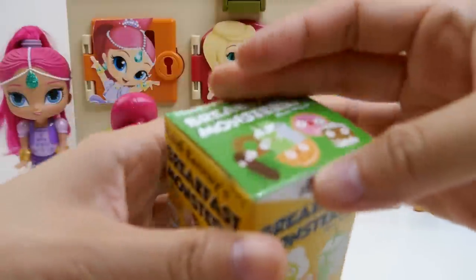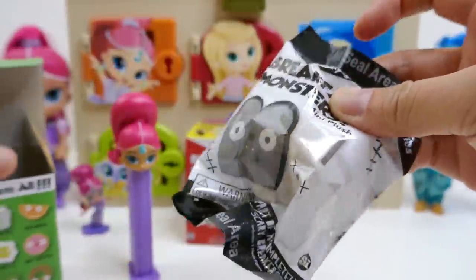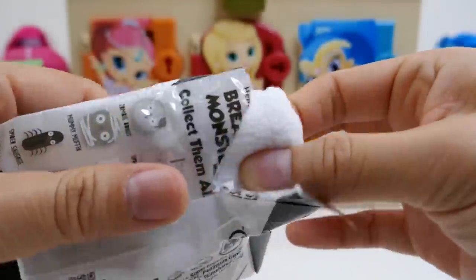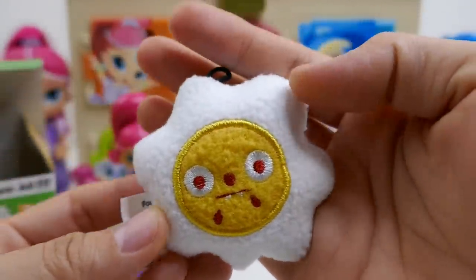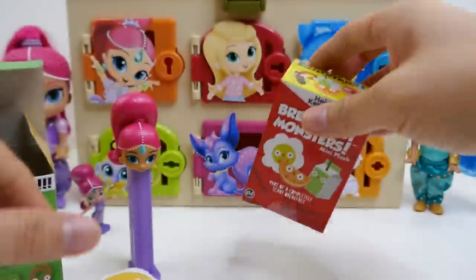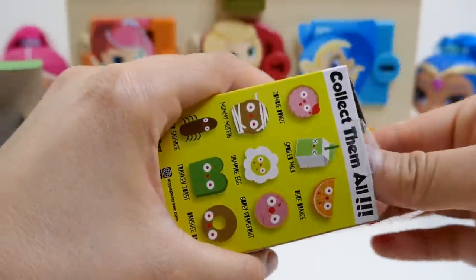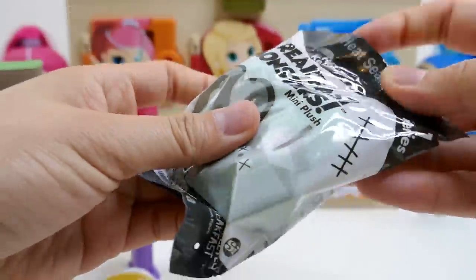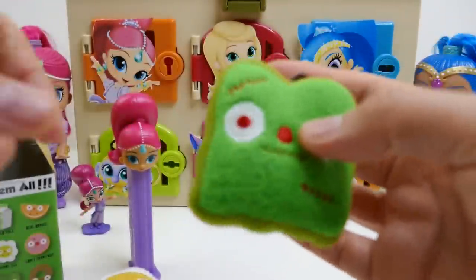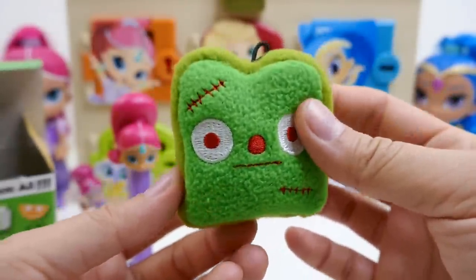And we also have two breakfast monsters. So these are mini plushes, and let's see which ones we get. We got an egg! Oh my gosh, this one is a vampire egg. How cute is that? Okay, let's open another one. I am hoping to get some spilled milk. Let's see. And oh, this one's green. Oh, it seems like this is a Frankentoast. So this is a piece of toast that has been Frankensized.